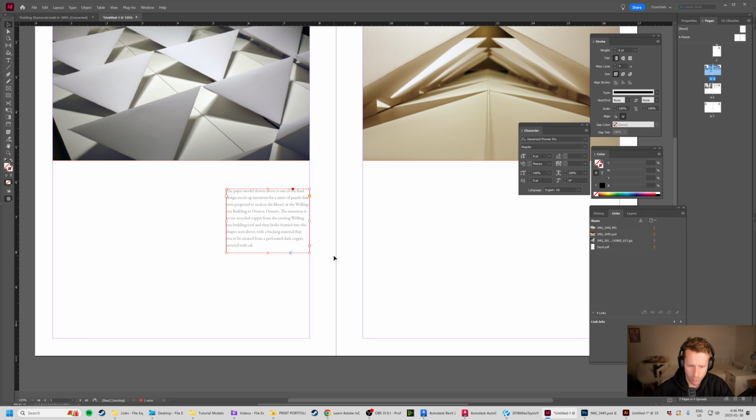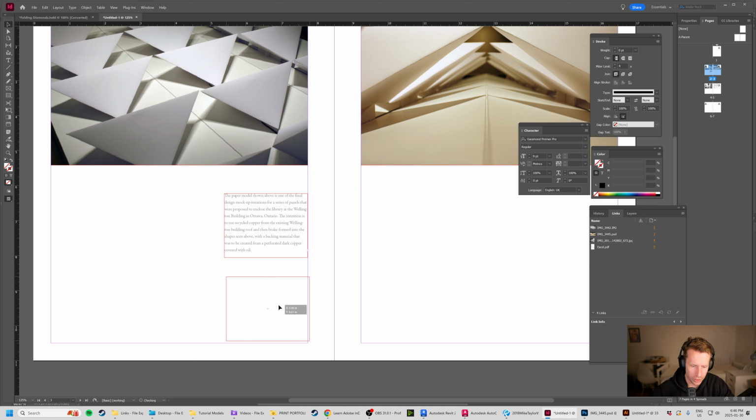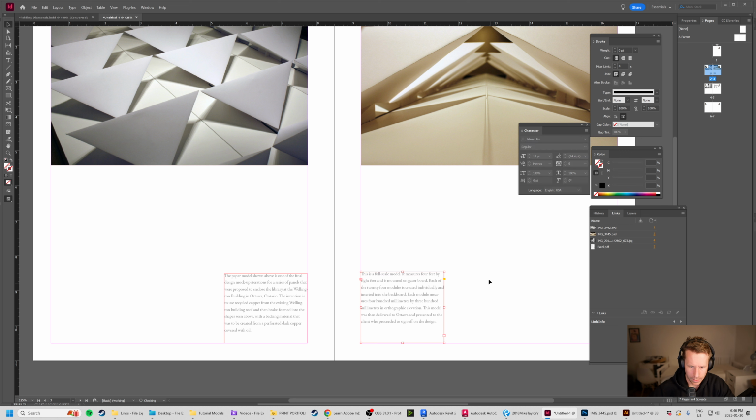What you can do is create entire narratives and copy paste them from, say, Word into InDesign and start to lay them out on the sheet. So for instance, I'm going to make a little box here, hit that little plus sign, and then come over here and it's going to let me continue the story.